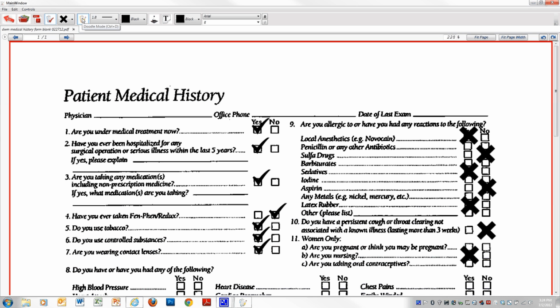The sixth button is the Doodle Mode button. This allows you to draw or sign directly onto the document. In this mode, you can write or sign onto the document with your choice of hardware, from PC mouse to tablet PC touchscreen to tablet or touchscreen stylus or any other motion capture device. It's really up to you. The software will work with just about any digital hardware.